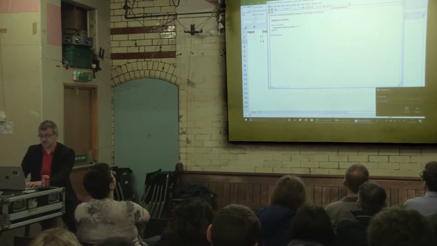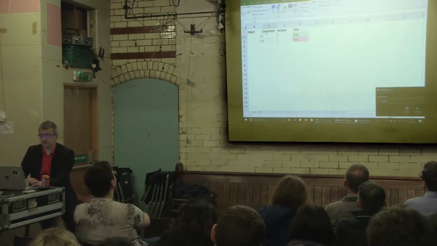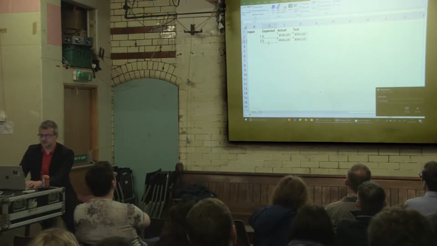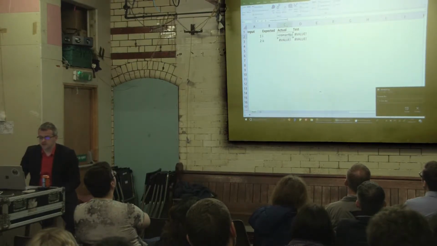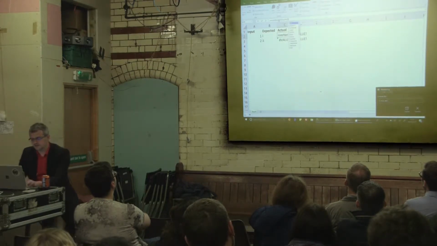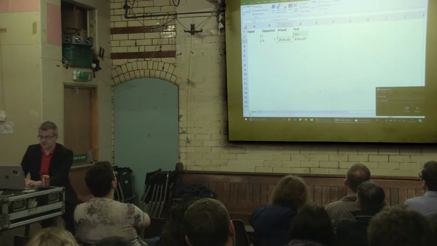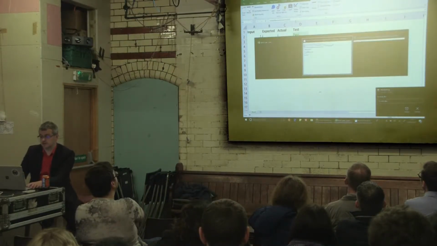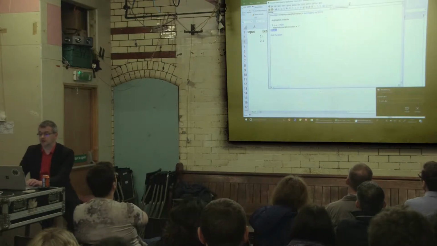So now I've saved that, rerun my tests. The way I can do that is just by changing a value. It's telling me that doesn't work because it hasn't got a parameter in there. So the input is A2. That one now works. Control D, a really useful shortcut in Excel, copies the cell above. So that now works as expected. So we've got a red bar, so we can fix the red bar.